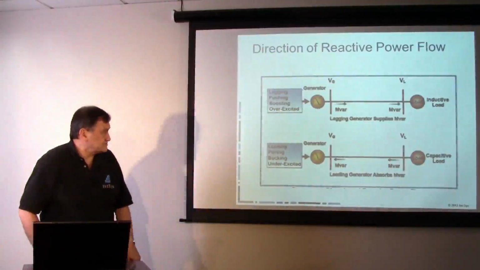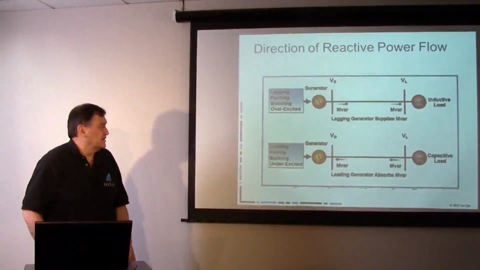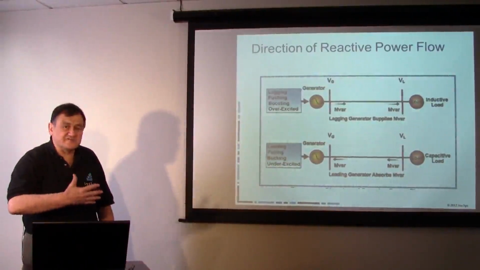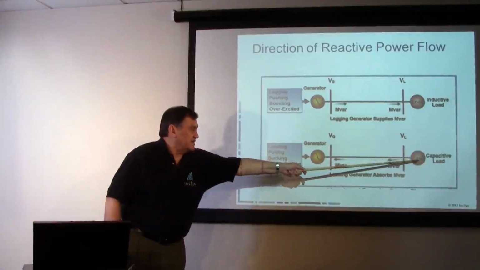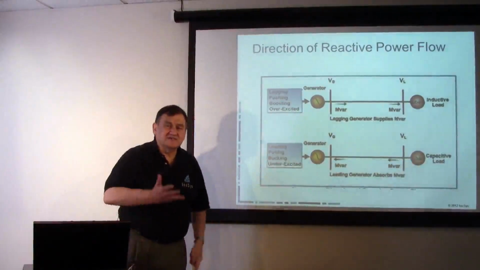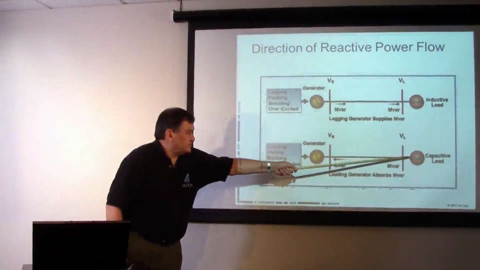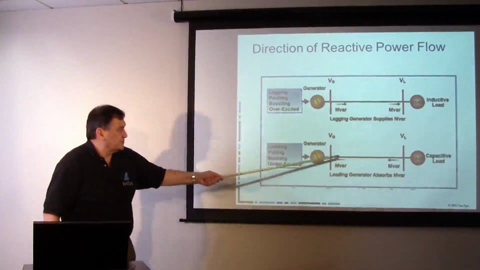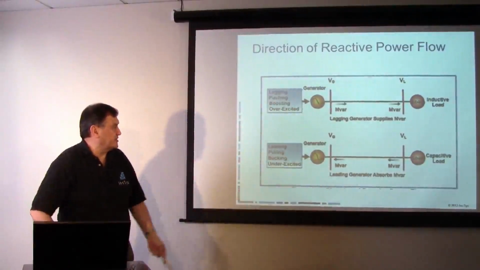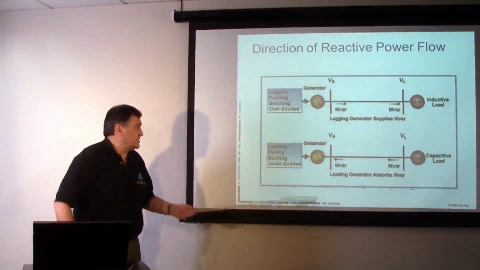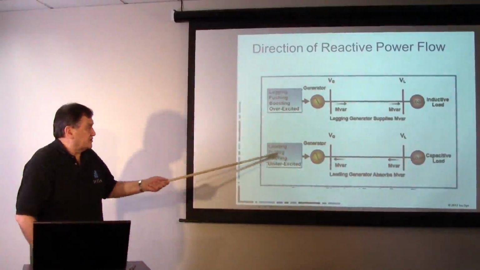On the other side, a generator can be leading, and in that particular case, it's in reference to the fact that that generator is serving a load where it's a leading load. In other words, the current for that load is leading the voltage. So of course, the current at this point is leading the voltage, and the current at this point is leading the voltage. And in this case, we are absorbing megavars. So we can call that in a pulling mode, pulling megavars off the system.